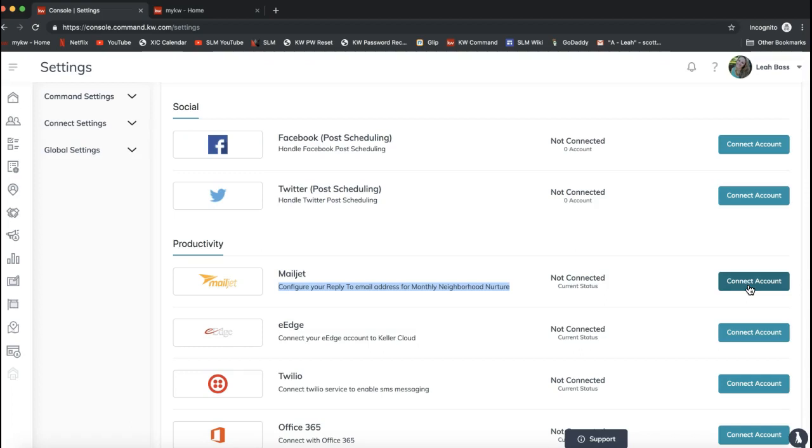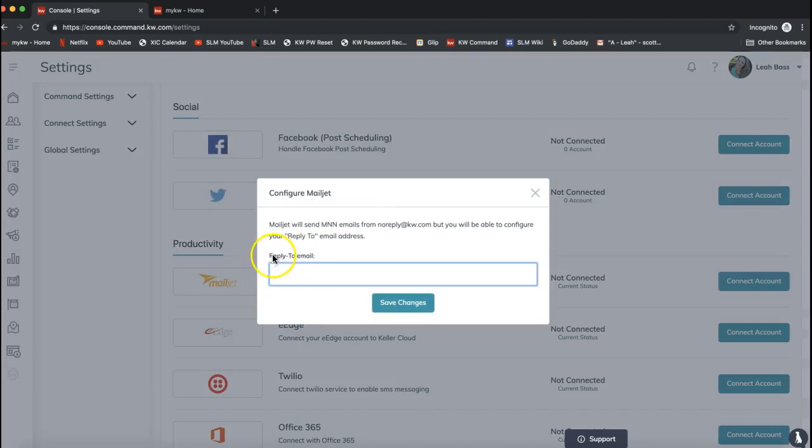If someone replies to an email we send out from Command, it replies to whatever your business email address may be. So if I click Connect Account on the right-hand side, all it does is prompt you to put in your reply to email, wherever you would like to receive emails back from your clients. Go ahead and enter that in.